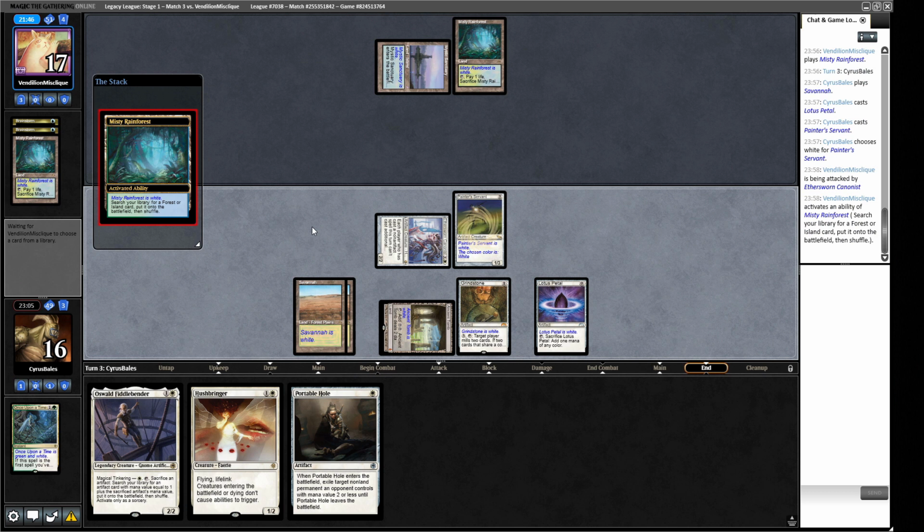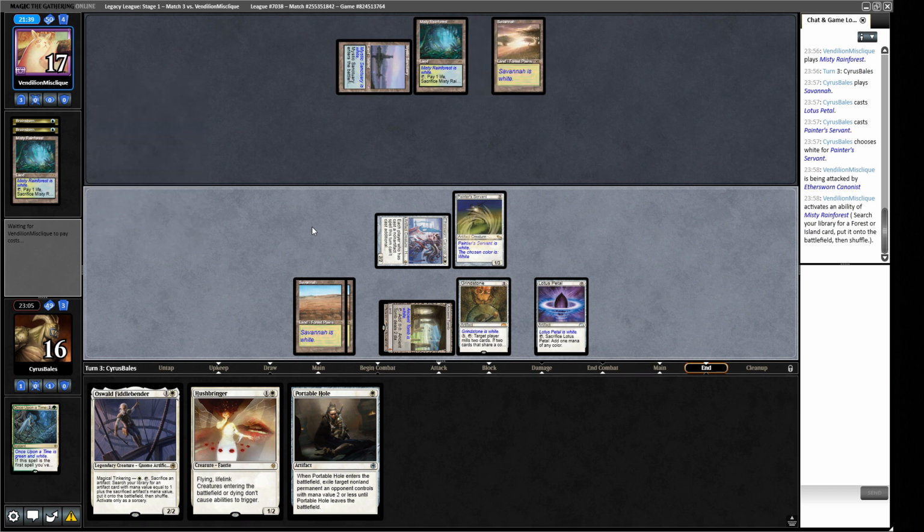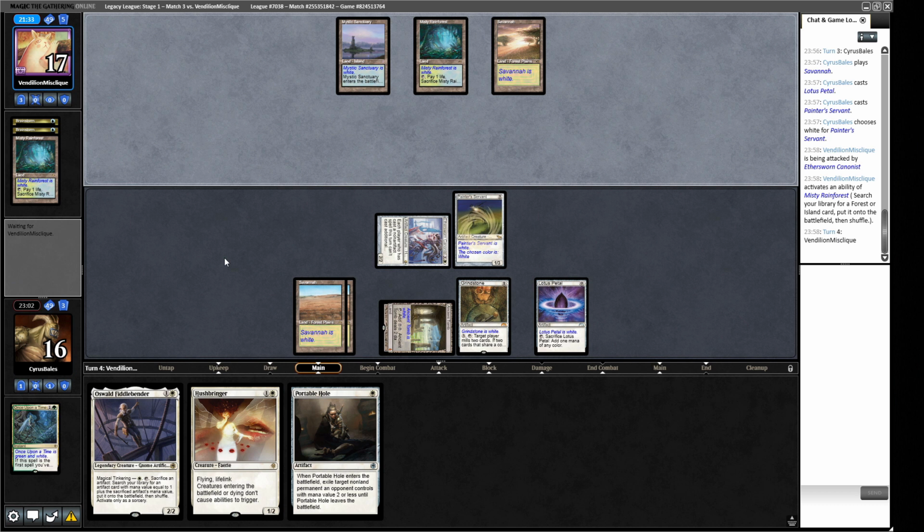Let's see what our opponent does here. Savannah. Okay, that doesn't make me think our opponent is playing Show and Tell anymore. Which means next time our opponent casts a spell, we grind their entire library out, because the Ethersworn Canonist will protect us from removal spells. Unless they have an artifact removal spell, which is going to be sorcery speed, so we should be fine. We don't need to do anything here.